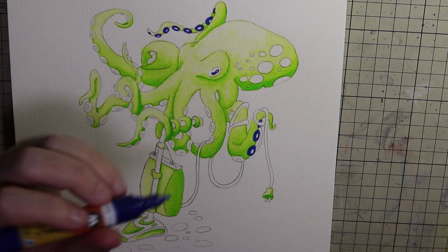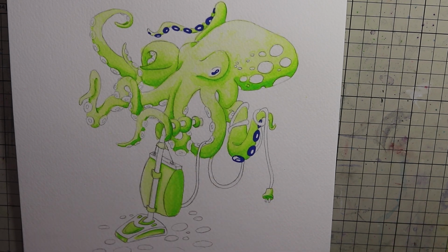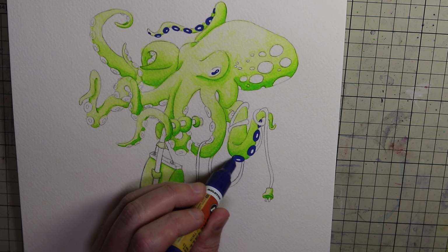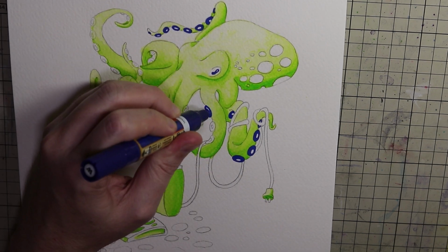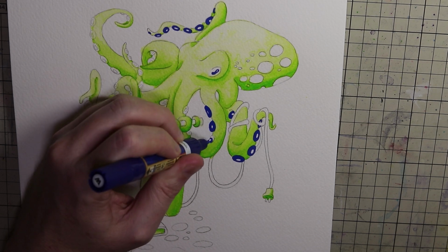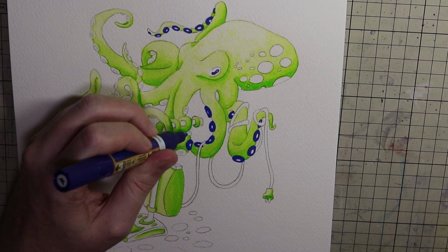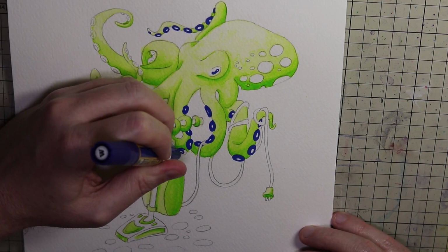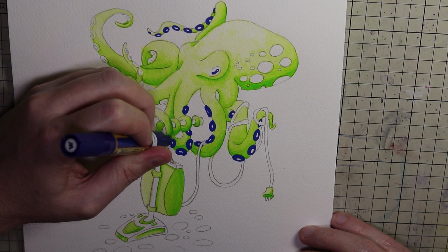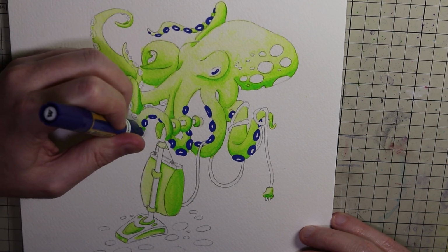And I only ever had to push down on the nib once to get that flow really going. I think that's because I hadn't really pressed down the first time when I first activated it. I just pushed it down a little bit and then watched the ink flow down on its own. So it just needed a little bit more nudging, I guess. So it's easy enough to apply.